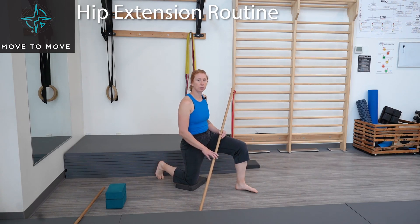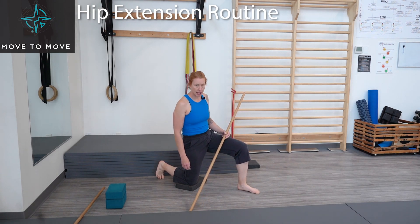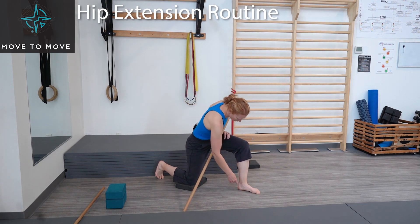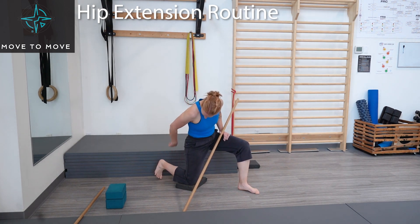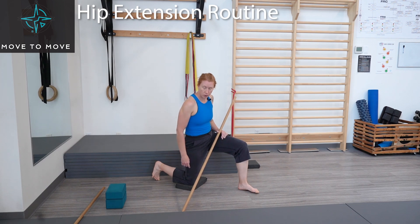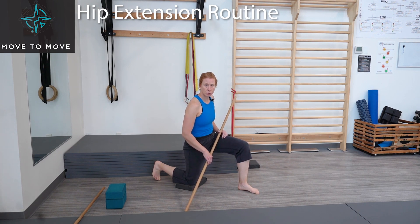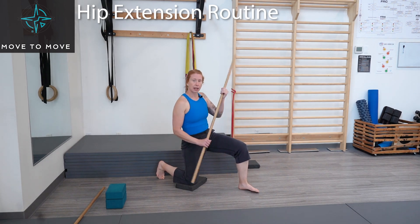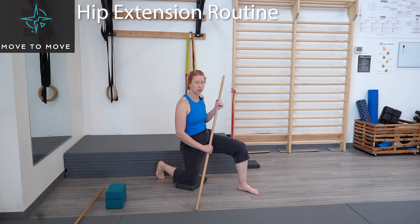I'm going to take you through some hip opening stretches for your hip flexor. We're going to start by coming down into this half-kneel position. The alignment we're looking for is front ankle underneath our knee and trail knee underneath our hip. I'm not overly concerned about whether your foot is tucked under or pointed — whatever feels more comfortable. Make sure you have support underneath your knee, and a dowel will also be useful to help with upper extremity and trunk support while working through the exercises.